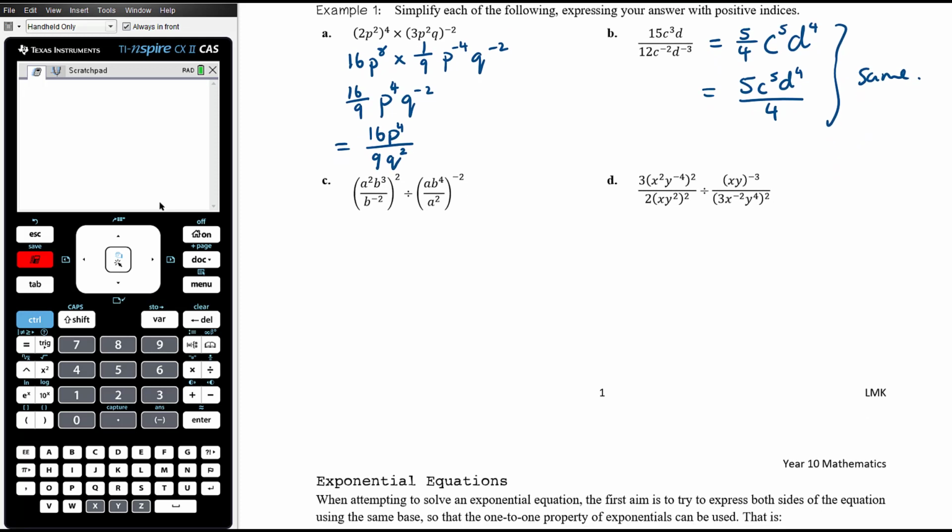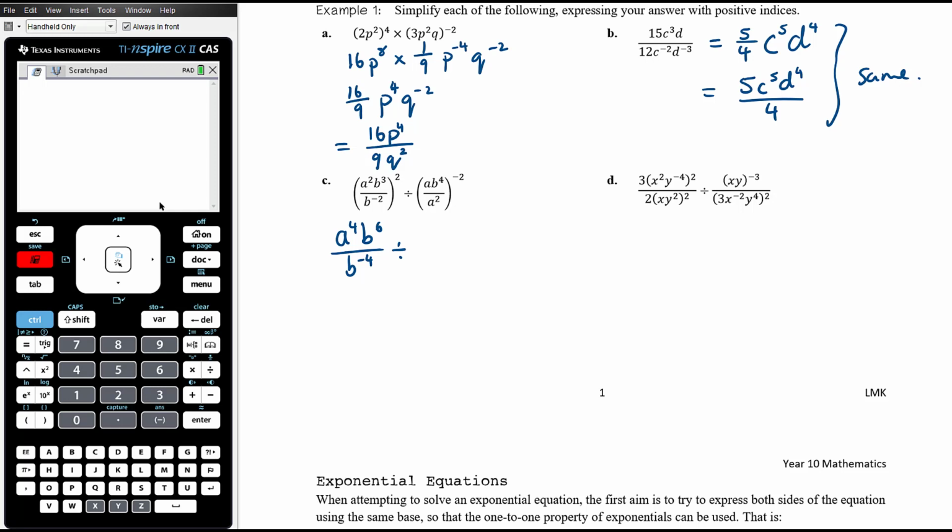Okay, this one here, let's do a couple of things. We need to be a bit careful here. We've got both the divided and the negative. So before I worry about the division, I think what I might do is worry about this power here first. So maybe let's expand out the brackets first. We're going to square everything in this first bracket. So a squared squared is a to the power of 4, b cubed and then squared is b to the power of 6, over b to the negative 2, that's b to the negative 4. So yes, there's a negative power in the denominator, we could worry about that. Let's worry about that later, let's just do one thing at a time. So the first thing I'm doing is expanding the brackets.